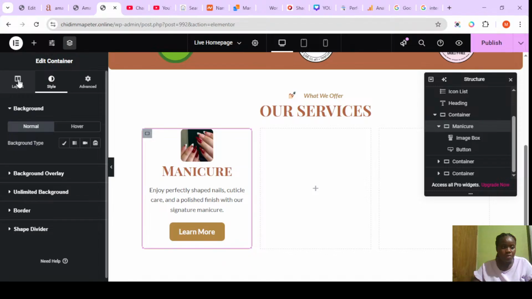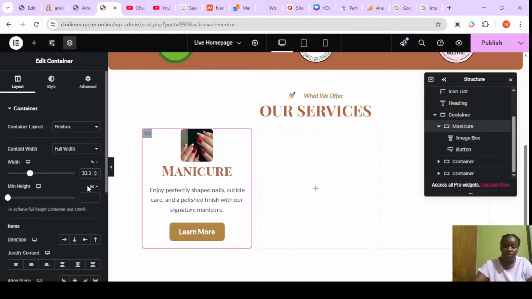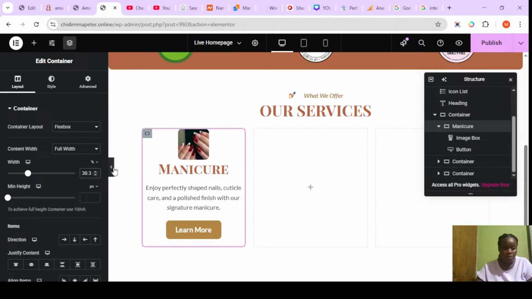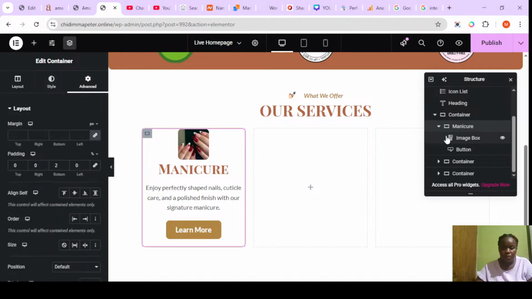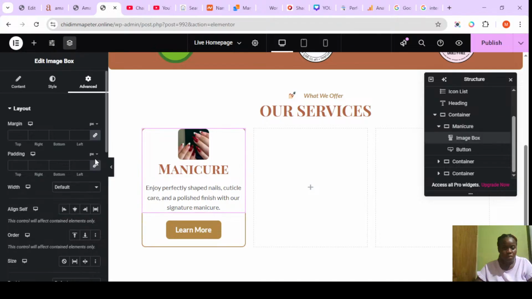It's supposed to be full. It's the padding.